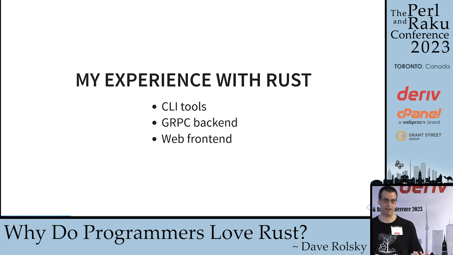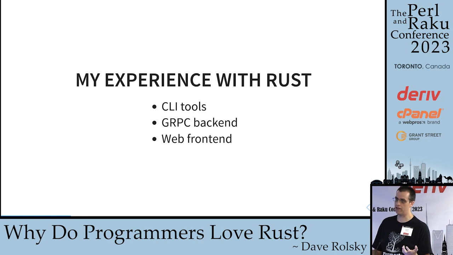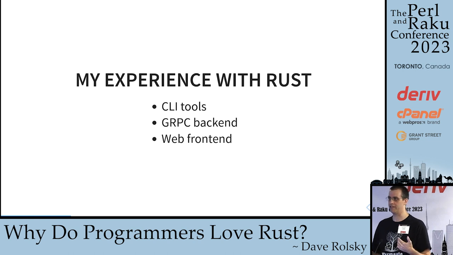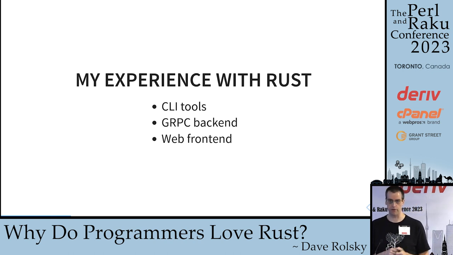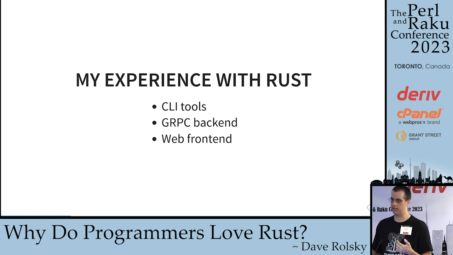My experience with Rust: I've done some CLI tools, wrote a gRPC backend, a web frontend — those are for personal projects. The CLI tools include one called Precious and one called UBI. Precious is kind of a sequel to Tidyall, which some of you may have used — it's a Perl module and command line tool. There were some fundamental design issues with Tidyall I couldn't fix without breaking it, and since a lot of people already used it especially in the Perl community, I decided to write a new tool that works quite differently.